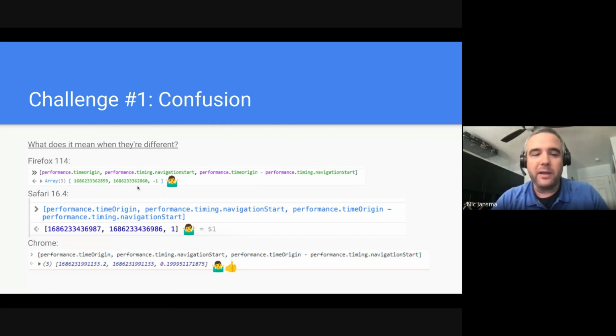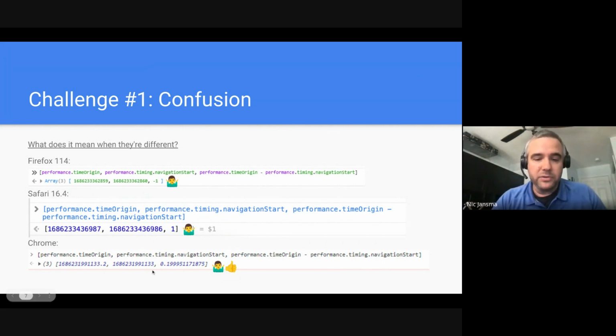But if it was due to rounding, and both Firefox and Safari don't show microsecond resolution, why wouldn't they always be exactly the same? Are we rounding one differently than the other? They should just be the same, in my professional opinion. And Safari shows the same thing.